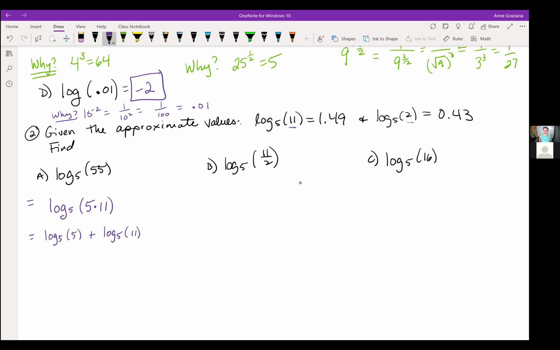Now, I'm not given log base 5 of 5, but we do know that 5 to the first power is 5. What's that? Or were you saying it? Yeah, I was saying it. My bad. I know, it's okay. Thank you. It's so awkward on this Zoom thing, and I had to be so careful about asking direct questions and pausing. All right, so yes, Aurelia is correct.